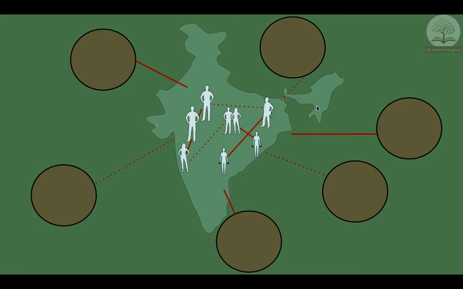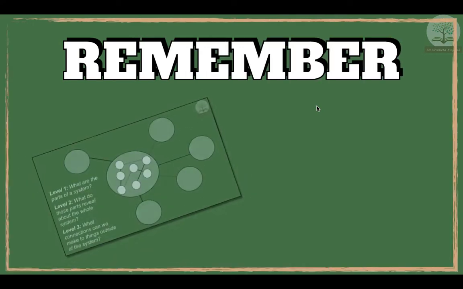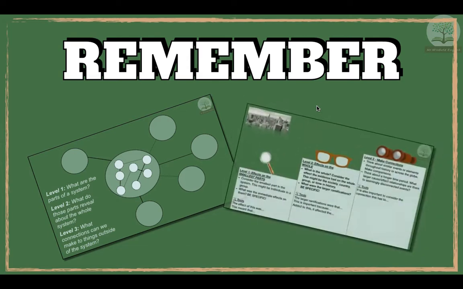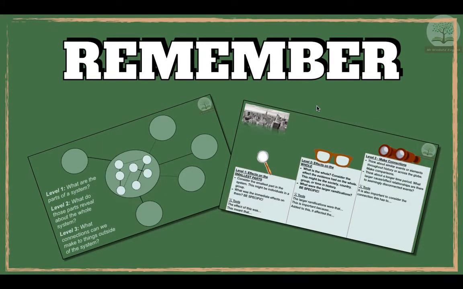So, when you're analysing society, please remember the following things. Number 1, we do this through a 3-tiered system where we look at smallest parts, a whole, and then beyond the whole, the same way we do in society. And you can use certain language and tools to do this. Level 3 analysis is always dependent on the purpose of our writing. We don't just make connections randomly, but we make them to prove our point and the reason for our writing.